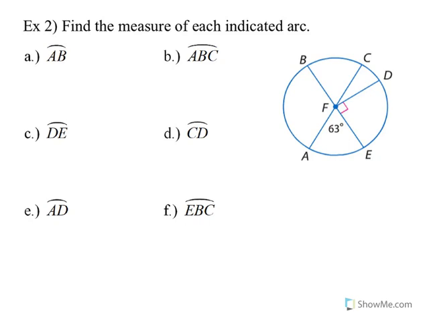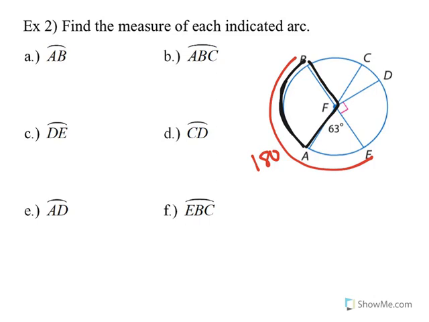Well, I know for the first one, whenever I do these problems, I always say, look at the circle they give you and find out any information that you can. So what I'm going to do is I'm going to look at the circle at the right. I want to first find arc AB, which means I'm going to try to find angle AFB. Now, if we look at this circle, everything I just marked down in red forms a semicircle, which means it's going to add to 180.